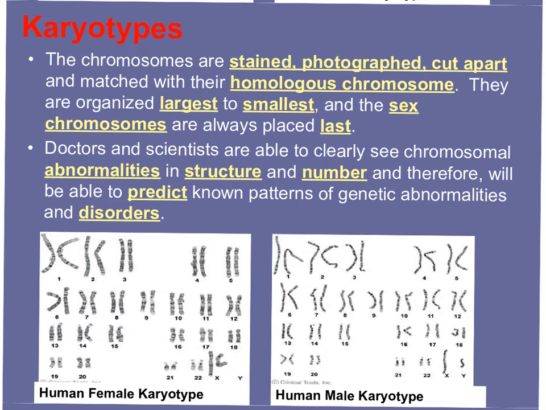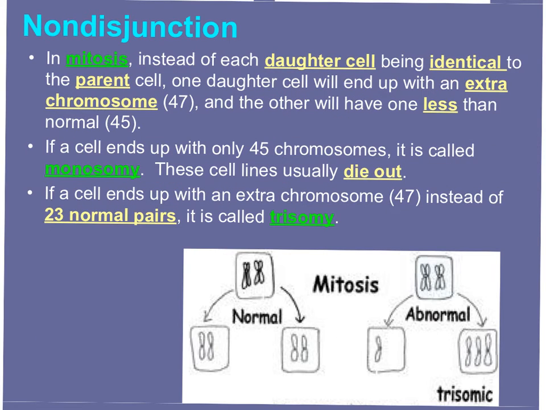For one thing, we could see if we had an extra chromosome, let's say we had an extra 15th chromosome. We would also be able to see if we were missing a chromosome, so let's say we didn't have that chromosome 20, then we could see if there's any extra or missing chromosomes. Hypothetically, we could also see if one of our chromosomes has a little bit extra bit of information. And so we can see any abnormalities in the structure and number of the chromosomes here. With that information, we can predict what sort of disorders an individual might have. So let's take a look over here.